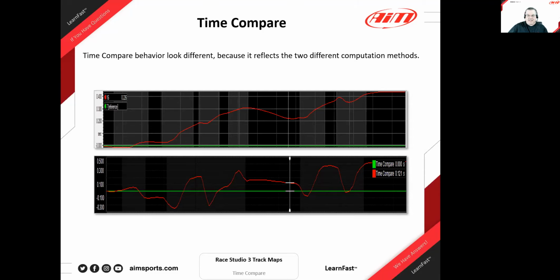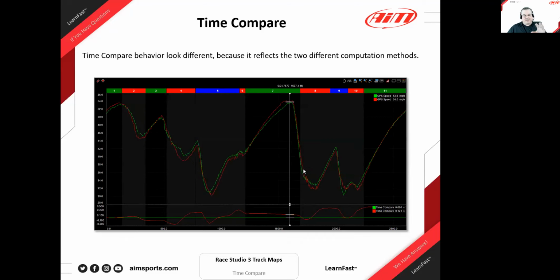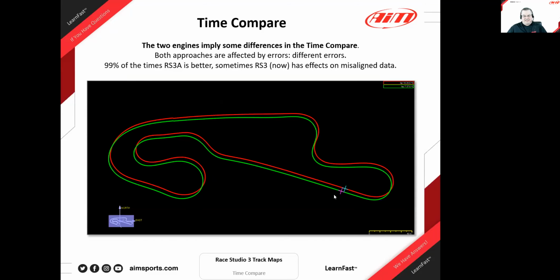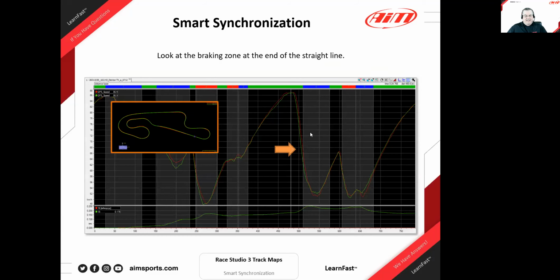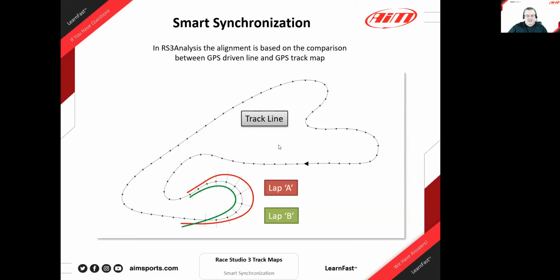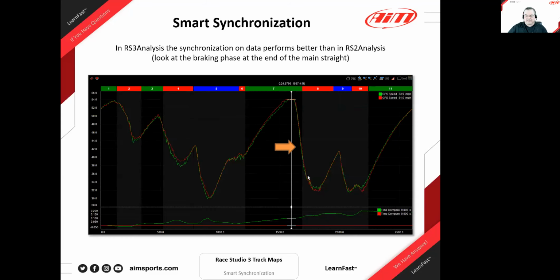The big one to me, and I started off with this whole thing, is this distinction. In the old RStudio 2 way of doing it, let me go back to that original slide, when you would see these differences, and you really wanted to focus on the analysis of that braking zone, you had to make sure that they were aligned correctly. So you would look at the GPS and make sure. Now in RStudio 3, that is a task that I am no longer having to do.